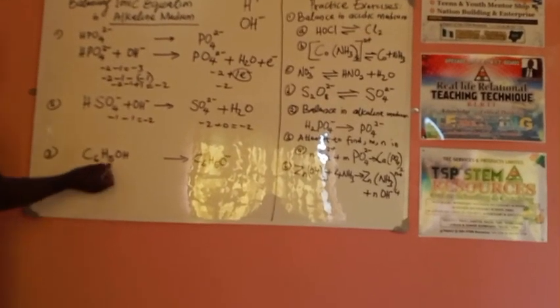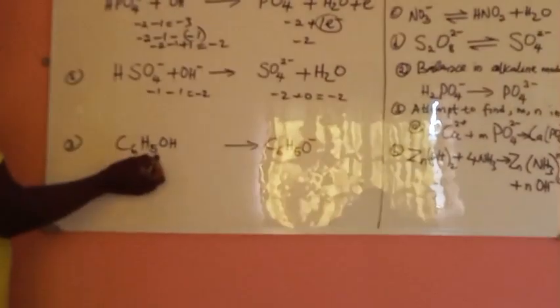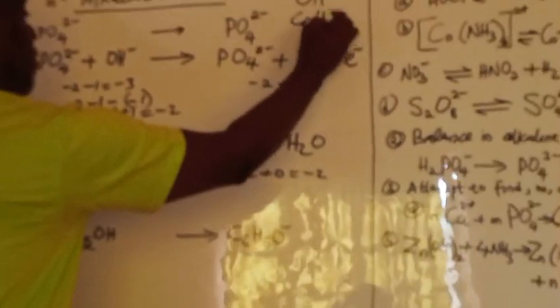Now, if you look at this compound, this is phenol. This is from benzene. Benzene is C6H6, sorry. If you remove 1 hydrogen atom and you have this functional group, then what you have is phenol. Because of this functional group, it is behaving like a base, so it's basic in nature. Is that clear? So we need to balance this. Don't forget that here, the replaceable hydrogen or oxygen is from this functional group. You can get it.